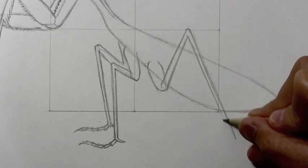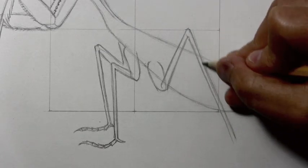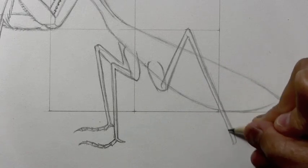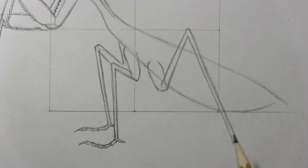So I guess the legs are not playing a role in attacking their prey, I suppose, and so it doesn't need to. Now, what happens down here when you get to the legs? They're curving back in the opposite direction, and this time I said this one over here is a little bit of an S shape.